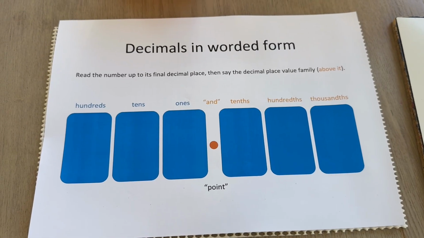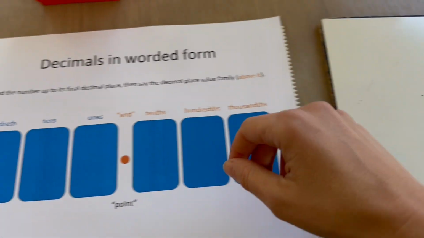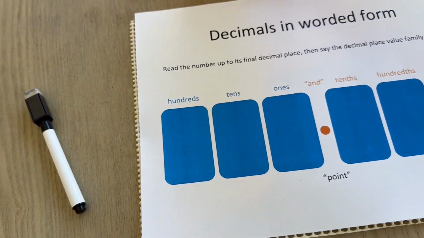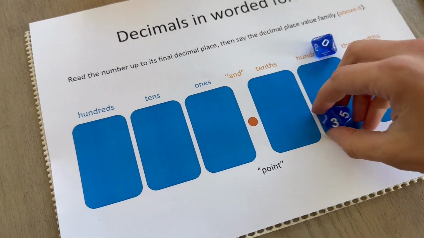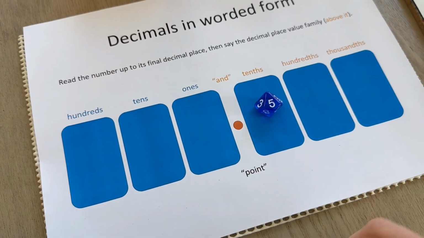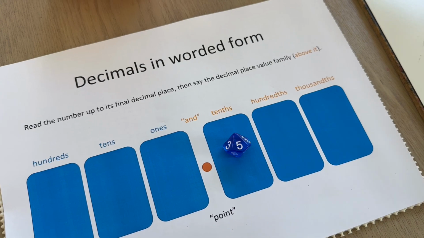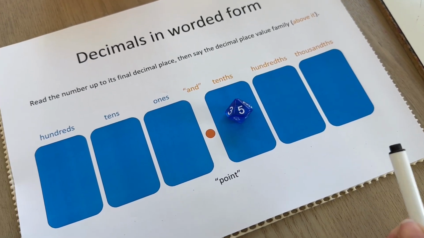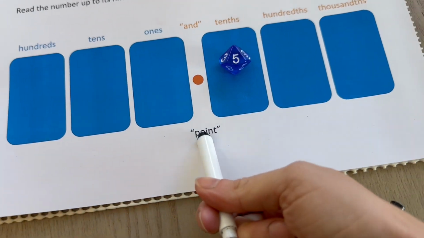So reading decimals in worded form can be quite abstract. So what I like to start with is more "out of" language first, like with fractions. So let's say we rolled a decimal, and let's just keep it like that at first. So 0.5 is what you'd hope they'd come to you already knowing how to read, because it's just literally reading the digits with a point there.